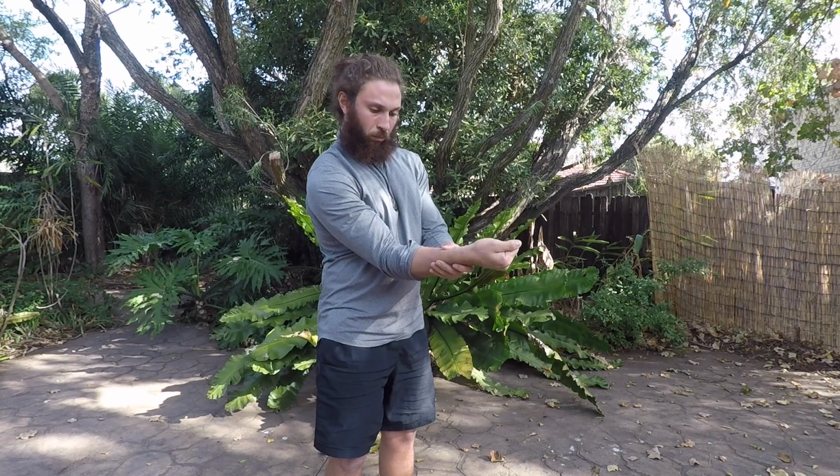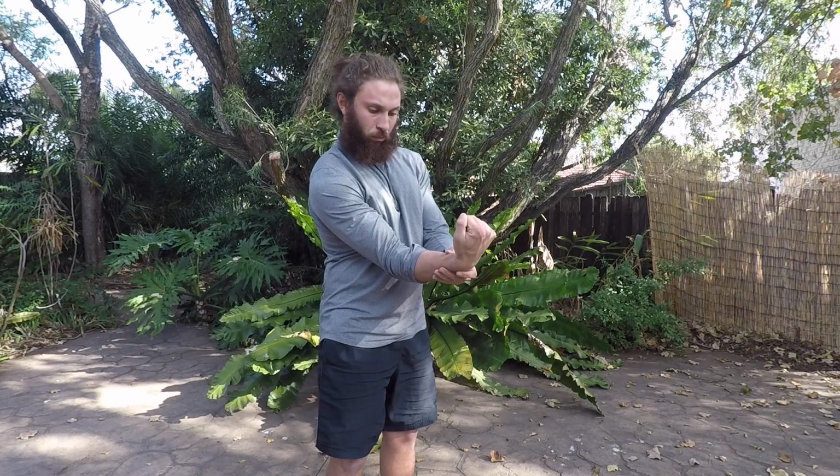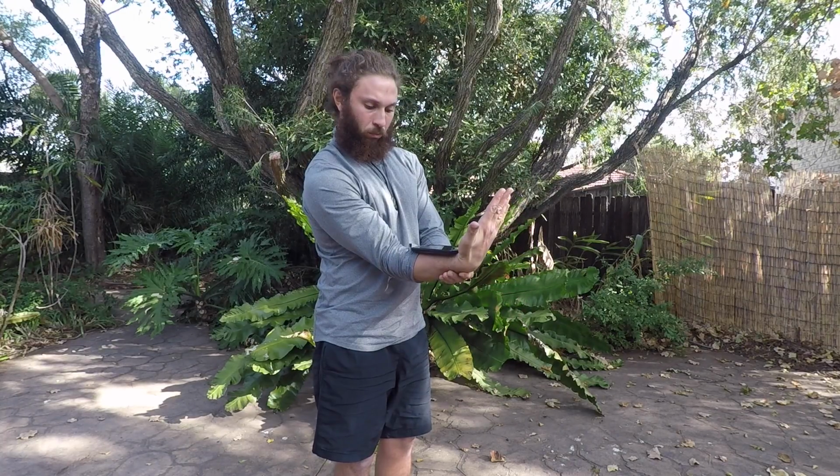Keeping your palm facing up, work through your full range of motion as you take the wrist through the largest circle possible. Think about drawing that large circle with the center of your hand. You can perform the wrist CARs with an open or closed hand. I recommend trying both to see the differences in your range of motion. Perform 2 to 3 reps in each direction, again avoiding any pain.